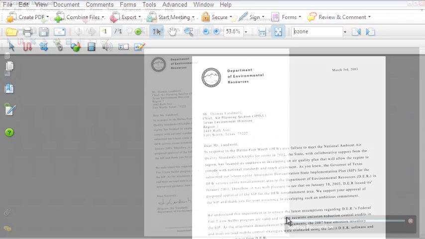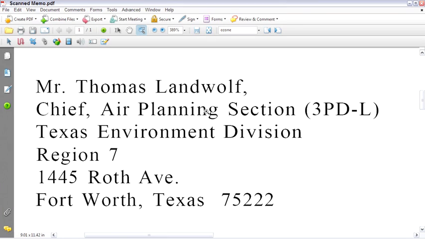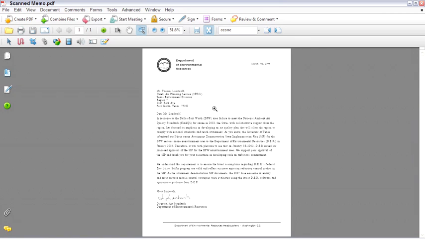Click OK. Acrobat will do its work, and I'll end up with a document that if I zoom in on, it looks like I typed the text in any other word processing application. And for all intents and purposes, that's exactly what I have. The problem with this is that it differs, even if only slightly, from the piece of paper that went into the scanner. Let me zoom back out. Acrobat did a pretty good job of keeping graphic elements in place, like the logo and the signature, but this can't be said to match exactly the piece of paper that I scanned.